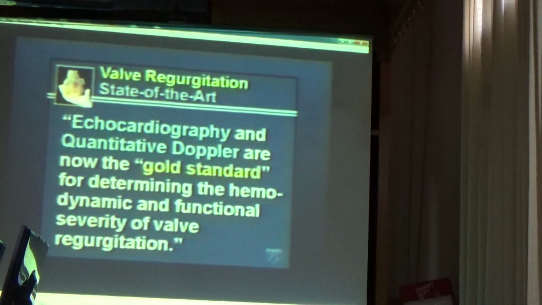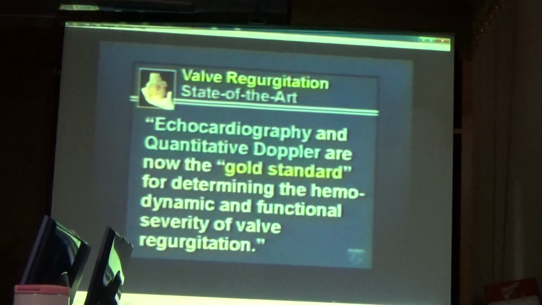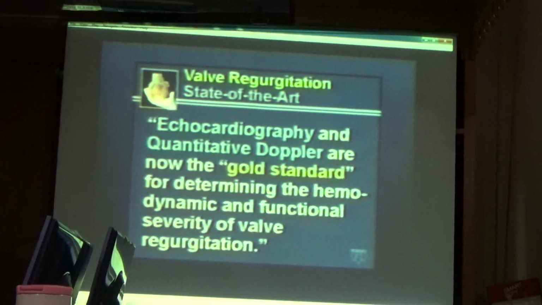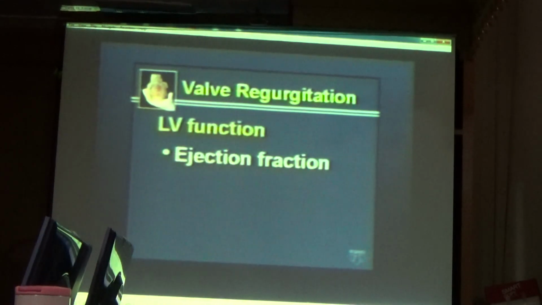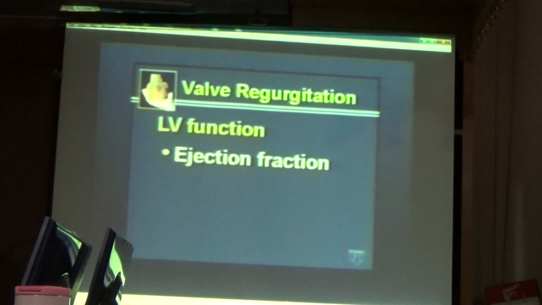Morphology, but more for quantitative Doppler of the hemodynamic and functional severity of valve regurgitation. Angiography and catheterization are no longer necessary or even indicated in the vast majority of cases. In fact, if you look at the prerequisite left ventricular function, the assessment of ejection fraction is an important prerequisite to determine outcome. Ejection fraction has a direct relationship to outcome.